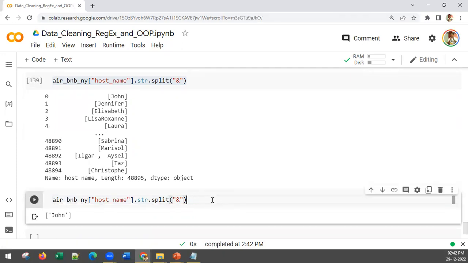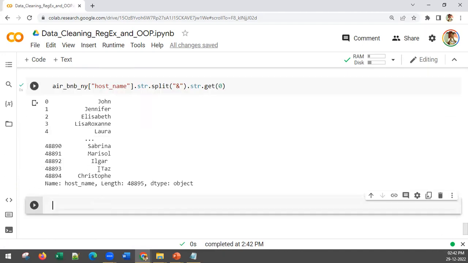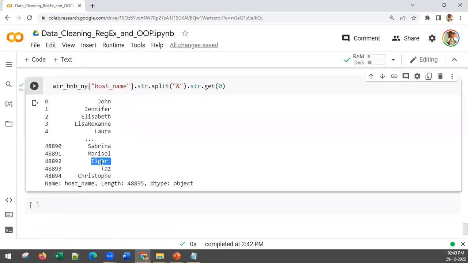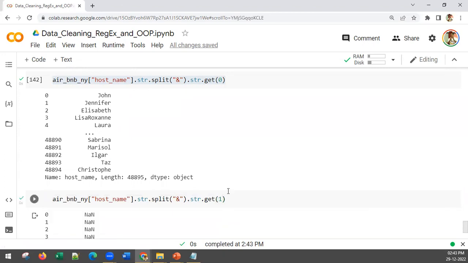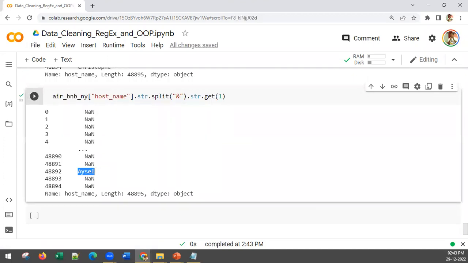In that case, again, I will bring in my string functions, str.get(0). Now you can actually use the apply function as well, a different way of handling this. Otherwise, you can use get(0). This will make sure that you are getting the first one. This is the guy that we want. The first name is here. What if you want the second name? That should be easy for you. Instead of saying get 0, you'll put get 1. NaN, NaN, NaN, because here there are only one guys. This is the second guy. Get 0 or get 1, first host or the second host.